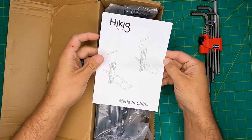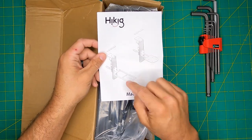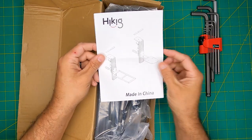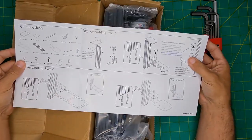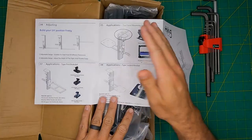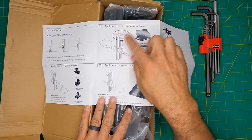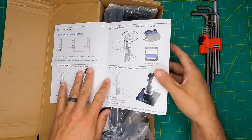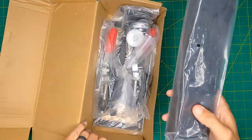Here is the manual. This is kind of a quick overview of what they are. They're going to be a desk mount that's going to be compatible with Warthog, or it could also be Orion 2 STECS should fit. They have a little bit of an instruction manual on how we put them together. And they also have a little mounting piece that you can mount your MFD Cougars or Stream Deck on. So let's take a look and see what we got here.